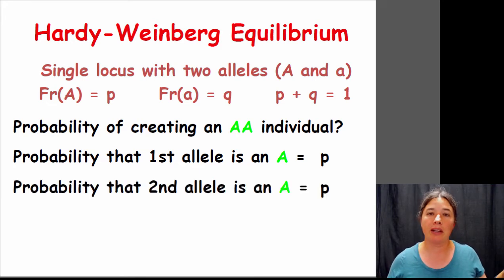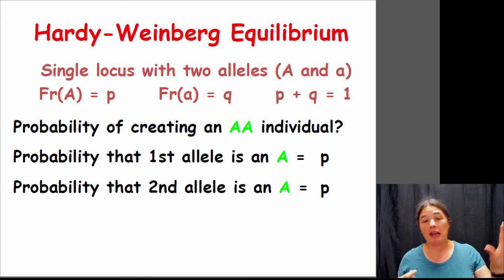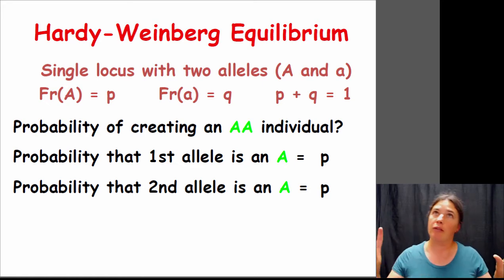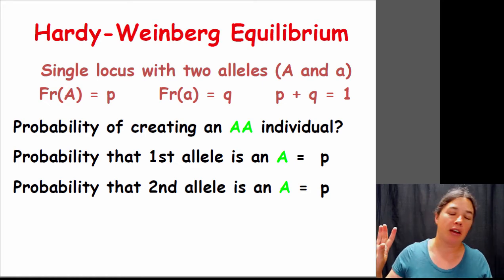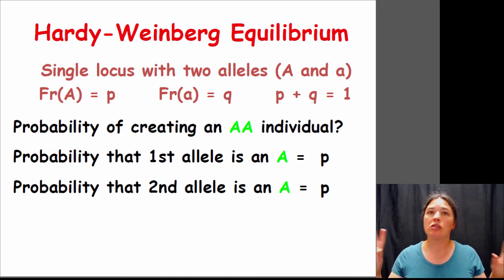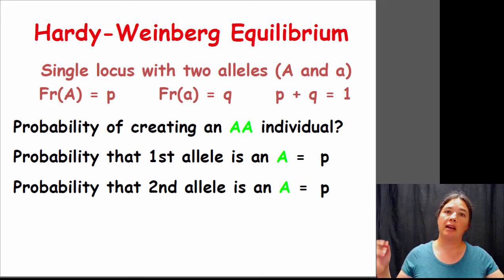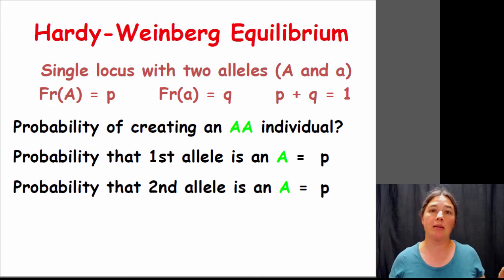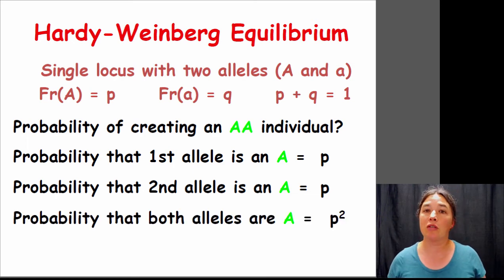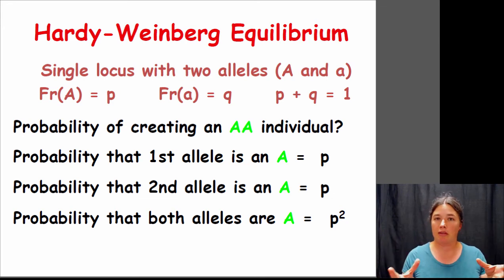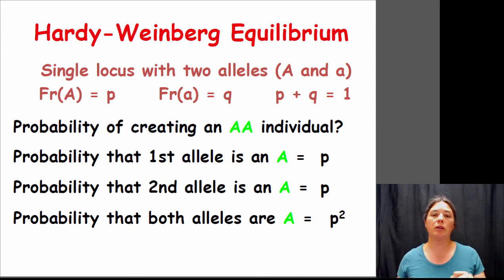So the probability of getting a big A from your mom and a big A from your dad, you'll notice I said and. Think of your rules of probability. And should lead you to the multiplication rule. So you do the probability of big A times the probability of big A, which is P times P, otherwise known as P squared, okay? So P squared is the probability of any individual that's formed out of the population having the big A genotype, okay? Now if you think about the little a genotype, hopefully it's intuitive that you're going to calculate that the same way.